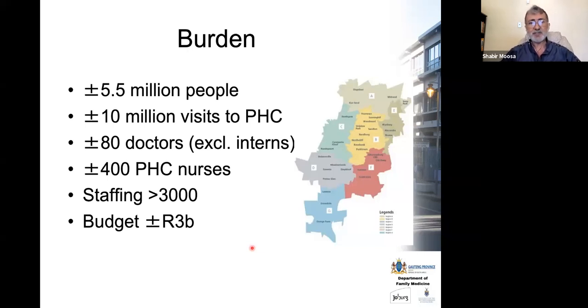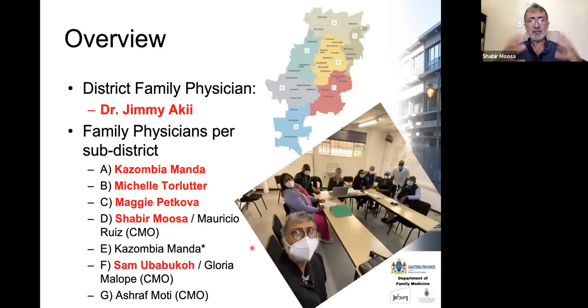The staffing of Johannesburg is more than 3,000, which exceeds that of Chris Hani Barra. So we are the largest health institution in Johannesburg, often much together with Chris Hani Barra. Now, budget-wise, we in fact spend about 3 billion rand, and when you look at it, it turns out to be not a very large sum, but it is not a small sum either. But I think that it compares very much to being almost the largest institution of healthcare in this country. So you're in a place which is very complex, not only in terms of the clinical care, but in the organization, and very challenging, I think.